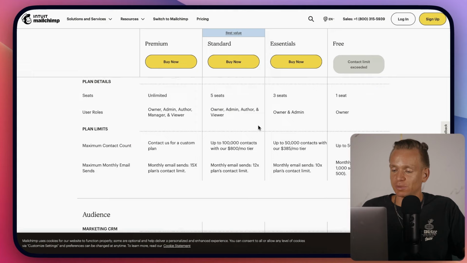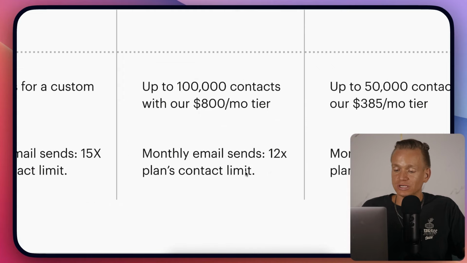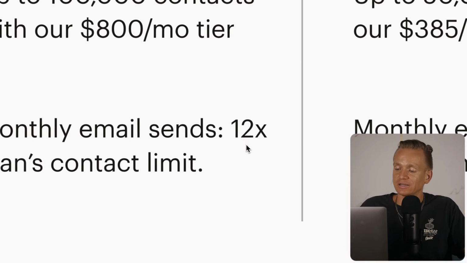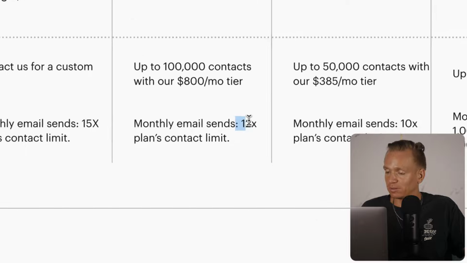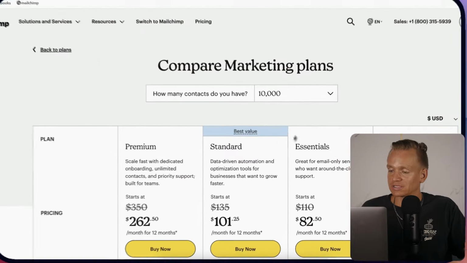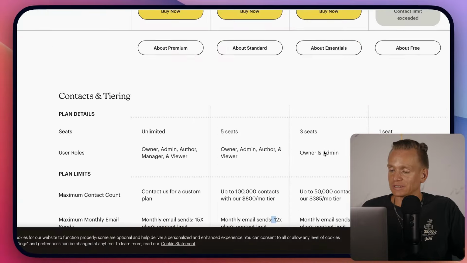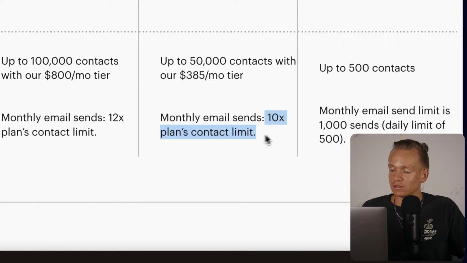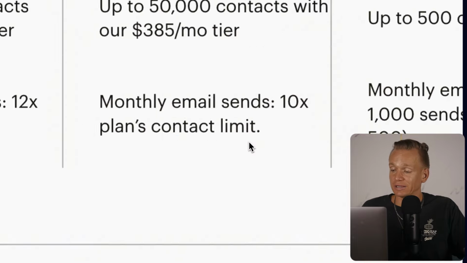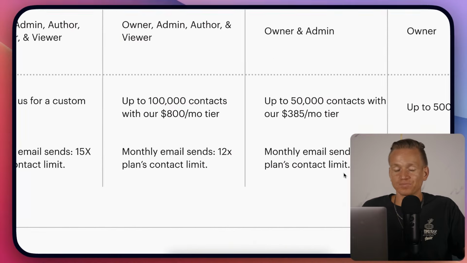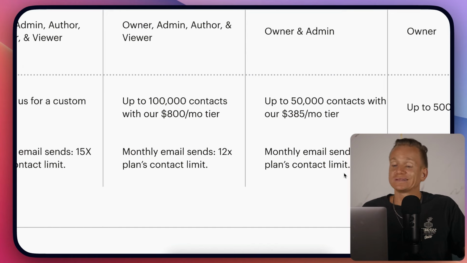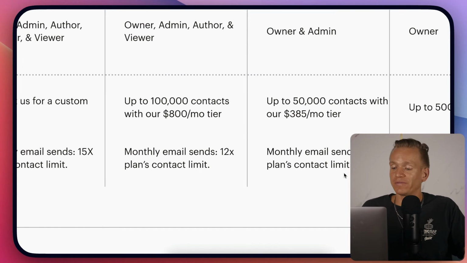One thing you just need to keep in mind is that on these plans you can only send a limited number of emails. It depends on the plan, but basically on the Essentials plan, you can send 10 times the emails to your contact list. So let's say if you have 10,000 contacts, you can send out 100,000 emails, so 10 emails per month.